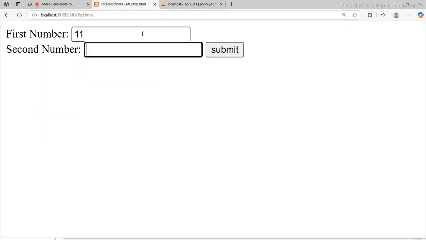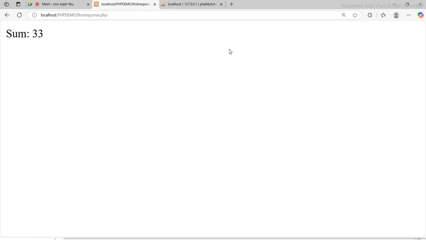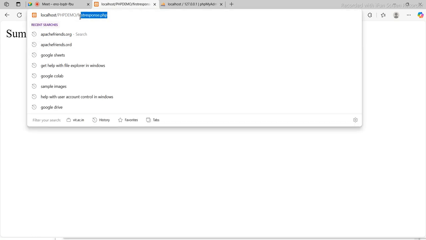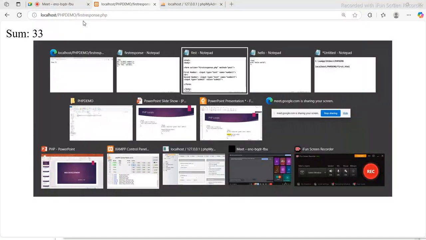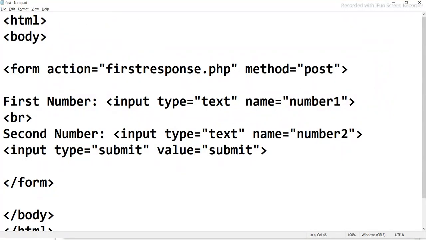When I do it now, I'm getting the answer, and see here the data is not passed, only the file name it's showing. So that is the difference between using method equal to get and post.